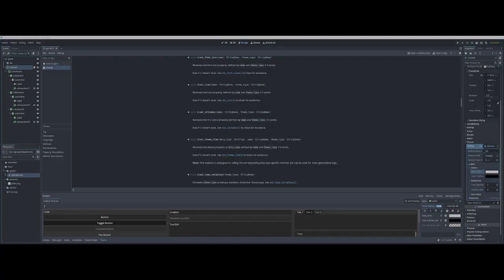For instance, you can create a theme, set properties like set color, and assign it to label or other control nodes. But I want to do that in GDScript, dude. And yes, I am still listening.